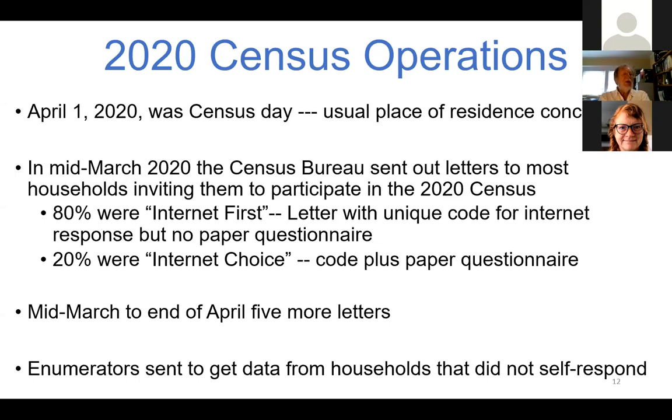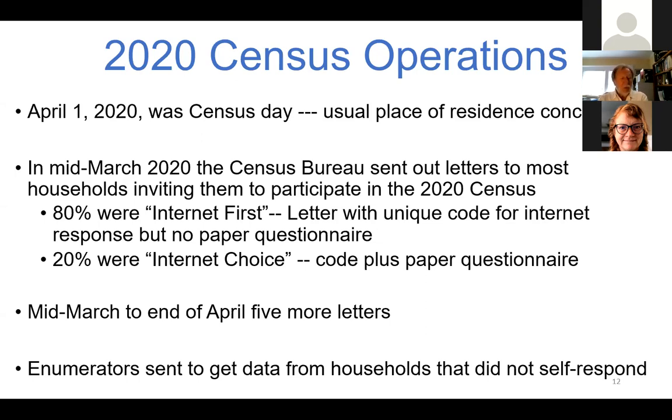In mid-March of 2020, the Census Bureau started sending out letters to almost all the households in the country, inviting them to participate in the 2020 census. 80% of those letters were called Internet First by the Census Bureau. It was a letter that had a unique code for that address, one they had to use to fill out the census self-response.